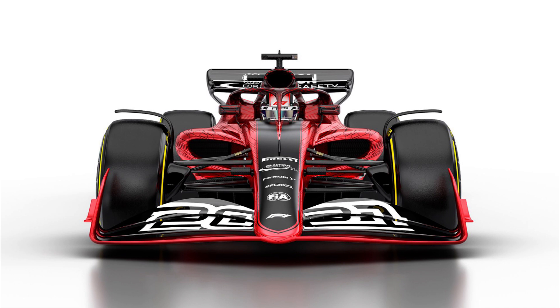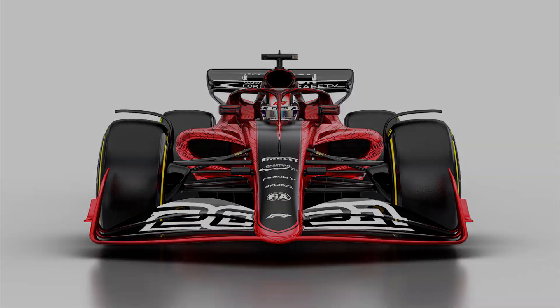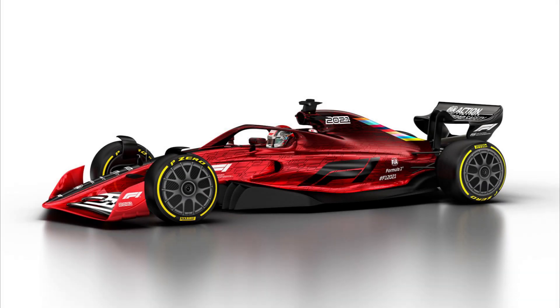This is probably one of the areas which teams will be allowed to change. The regulations are going to get tighter so teams won't be able to deviate much, but I think this is an area teams could definitely manipulate with a few different interpretations. The whole point of this curved end plate is to stop or prevent the vortex generating at the trailing edge of the wing — exactly how it works on an aeroplane. Instead of air stopping at a point and creating a turbulent vortex and dirty air, it shifts it upward, moving it out of the way so it doesn't interfere with parts further back on the car.